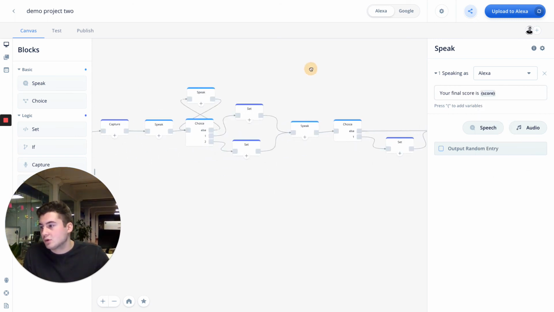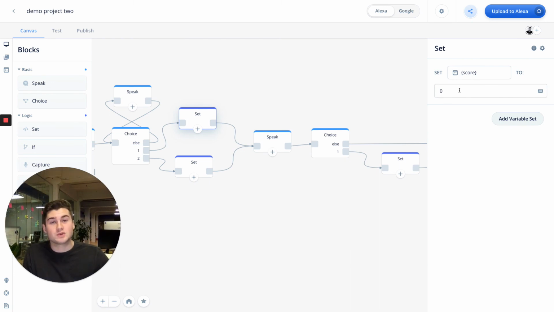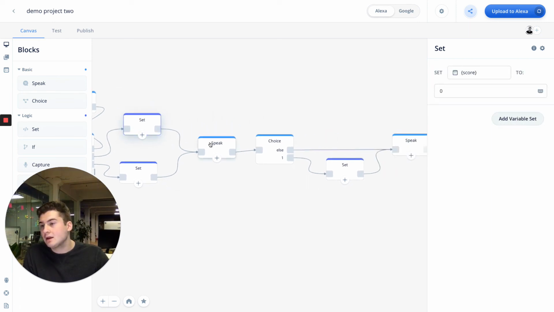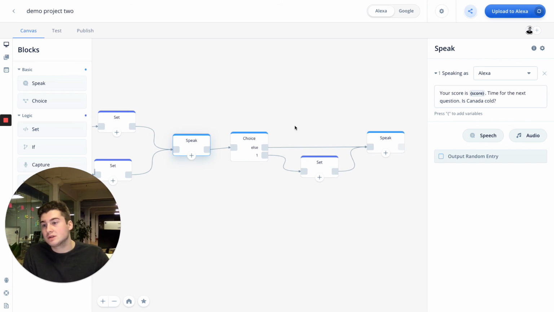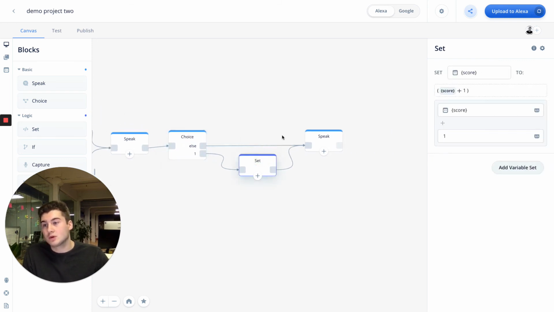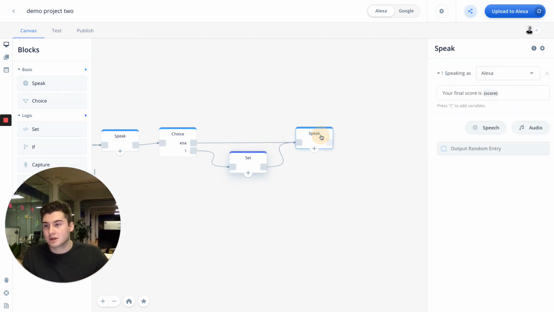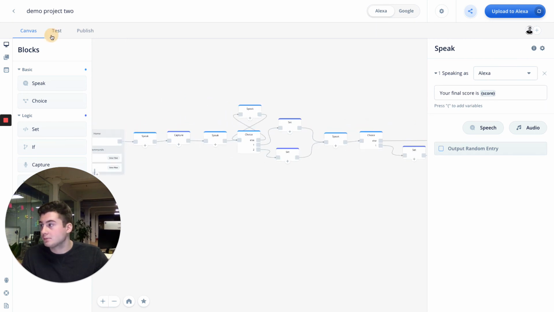Okay, cool. So we'll run through the changes we made really quick. So now we have changed our type of variable score to a number, which means we can do math with it. And so if they get it right, the score is set to 1. If they get it wrong, it's set to 0 off the bat. Then we're going to tell them what their score is, ask them another question. If they say yes, which is the correct answer here, we're going to increase their score by 1 by taking the score value and equaling it to itself plus 1 more. In other words, we're just adding 1. And then we're going to give the user their score again. So let's run through it.